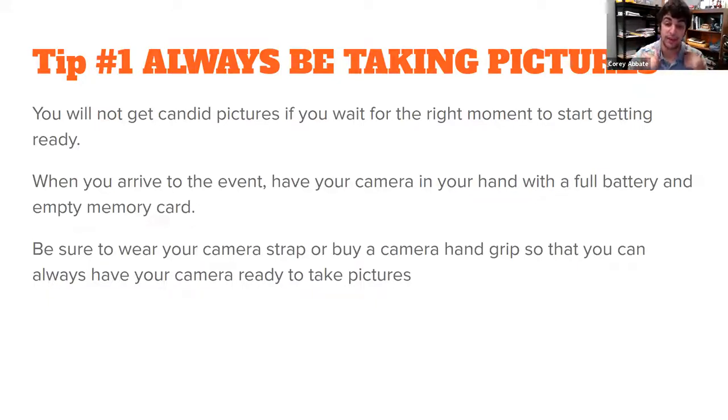You can start to have pain. And because it's right on your spine there, if you have back issues, this can exacerbate them. They have hand grips, or you can wear your camera strap underneath, across your shoulder and under your armpit. As long as it's loose enough, you can still pick it up and bring it up to your eye.